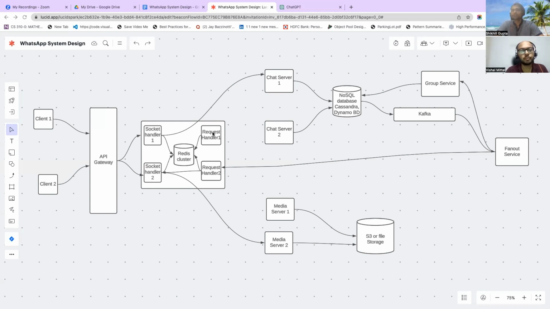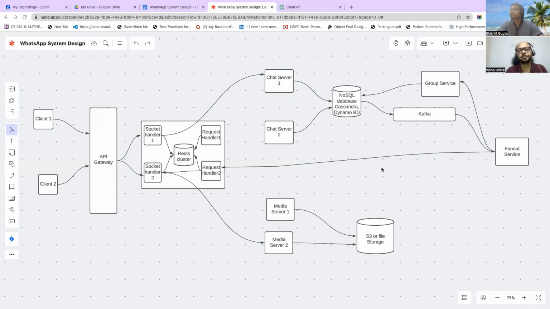So what if the person who is offline comes online later? Is someone continuously monitoring whether this person comes online or not? No. In that case, it is a push-based mechanism. At that time the client will have to pull the messages sent to them, using the chat server from the NoSQL databases, right?